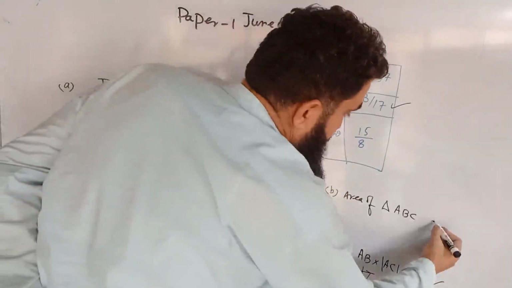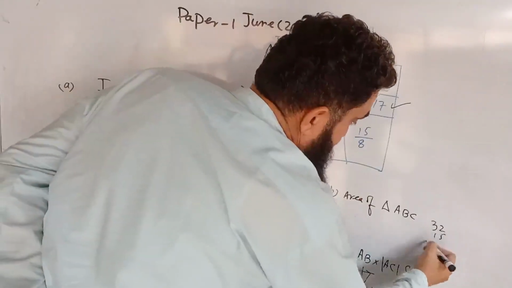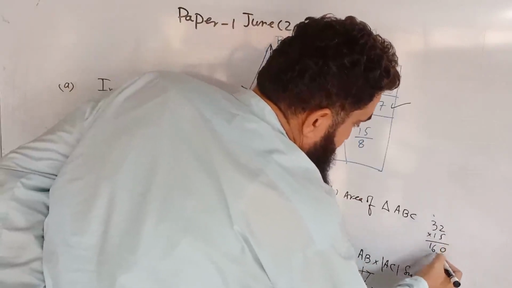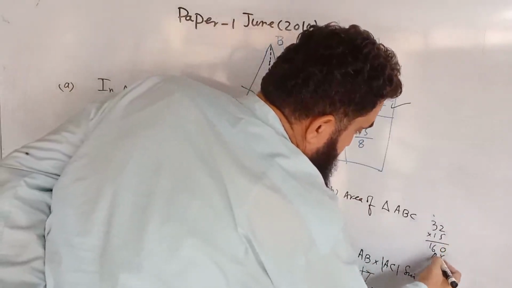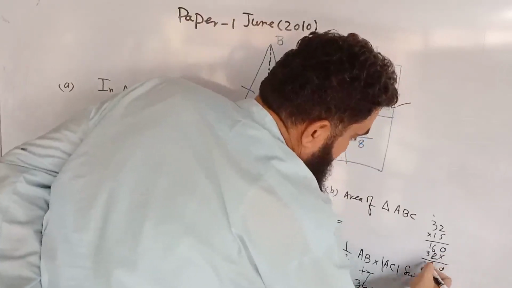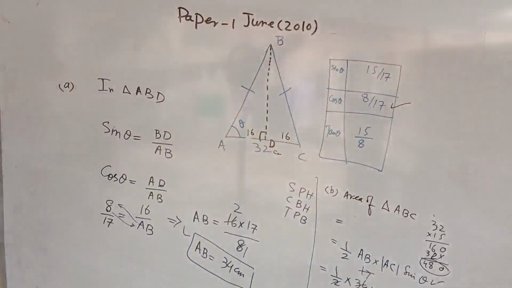If you don't know chart division, you can do it like that. 5 2s are 10, 5 3s are 15 plus 1 16. Then we get 2 and 3, 0, 6 plus 2 is 8, 3 plus 1 4, again 480. So area of the triangle ABC is 480 centimeter square.